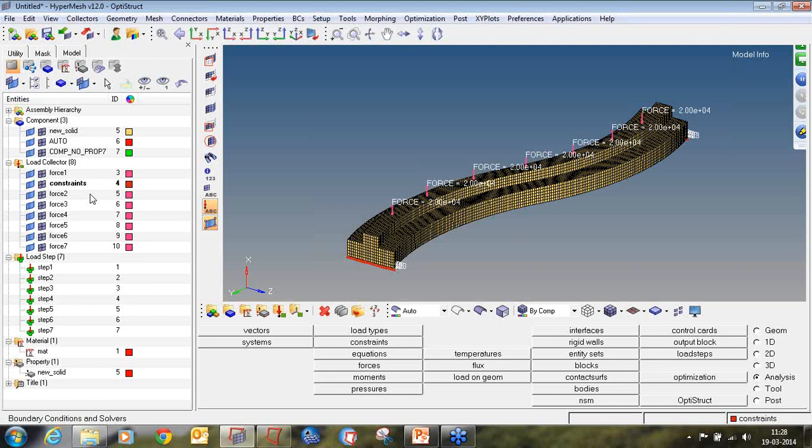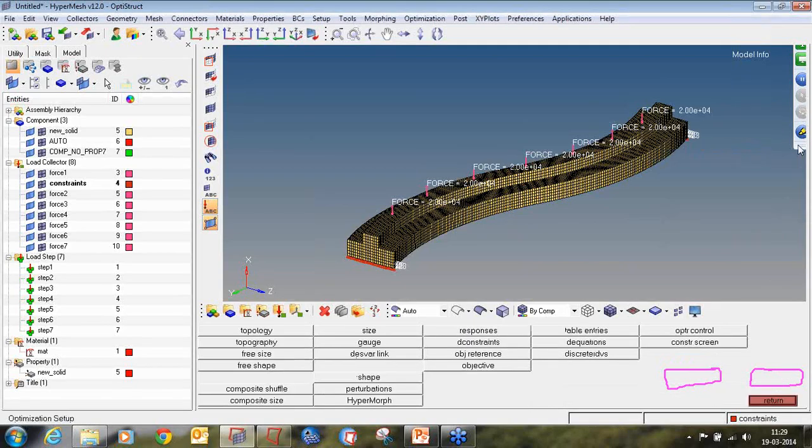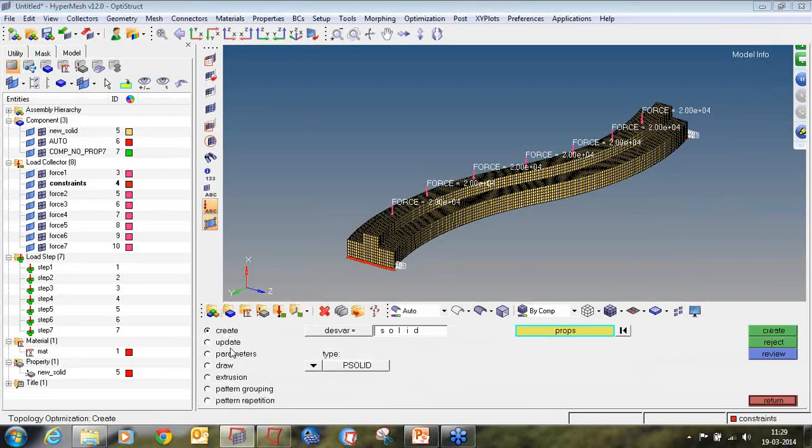So we will start with setting up the extrusion constraints in HyperMesh. The first step is to create the topology design variables. To create the topology design variables, we'll follow the same steps: go to the analysis page, click on optimization, select topology, first column, first row. Go to the create radio button.